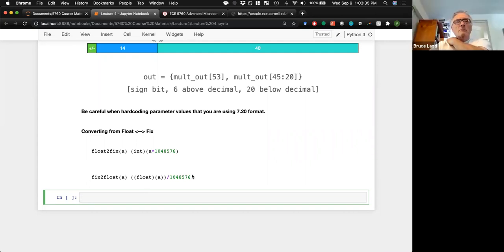So in Verilog, you're using 7.20 fixed point. You're going to sign extend that to a 32-bit integer to communicate it over to the HPS. And when you receive it on the HPS side, you want to do floating point stuff with it, so you'll have to convert from fixed to float. And conversely, when you enter the values for your parameters and initial conditions on the HPS, you'll convert that from float to fixed before communicating it over to the FPGA. So this is where these conversions live.